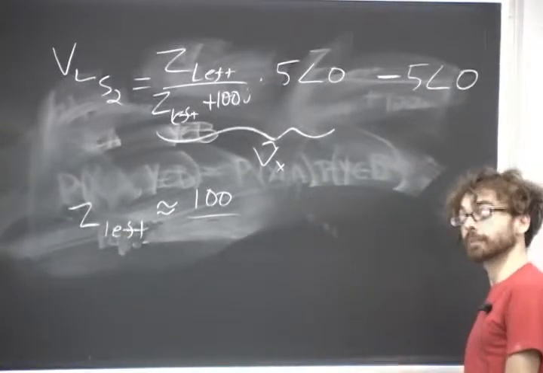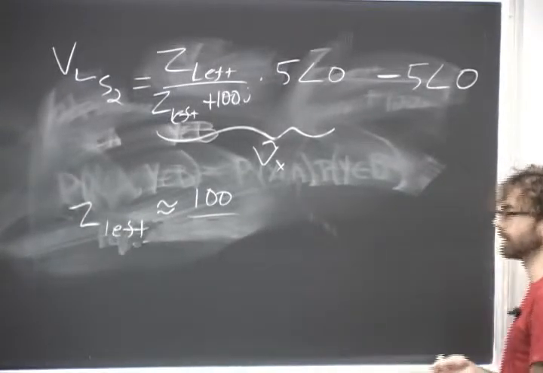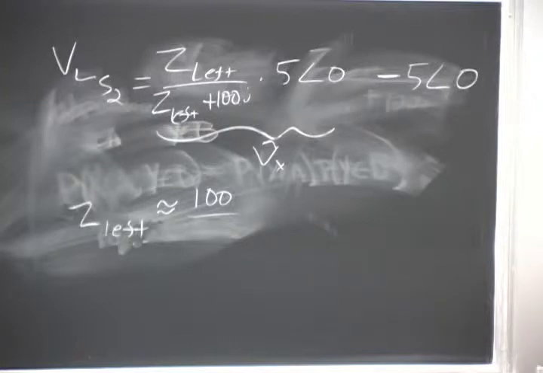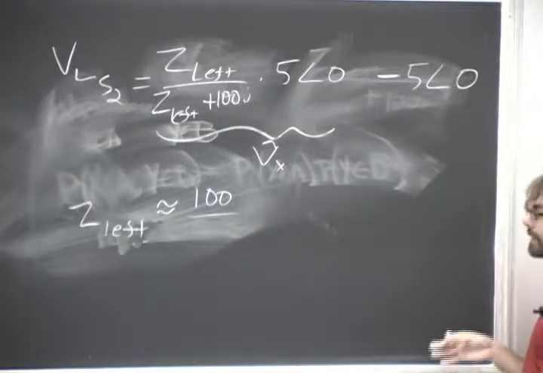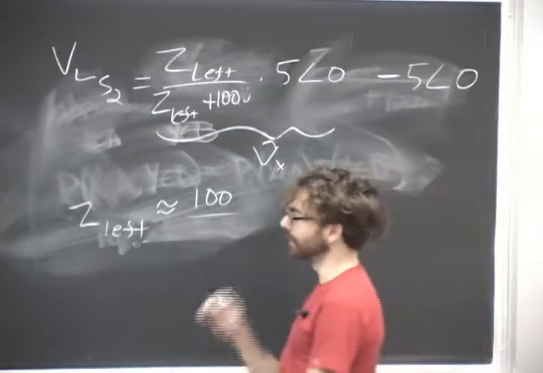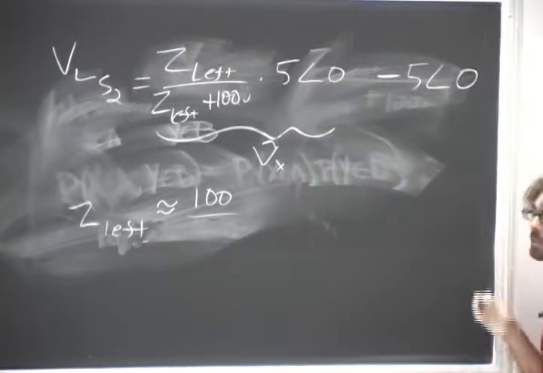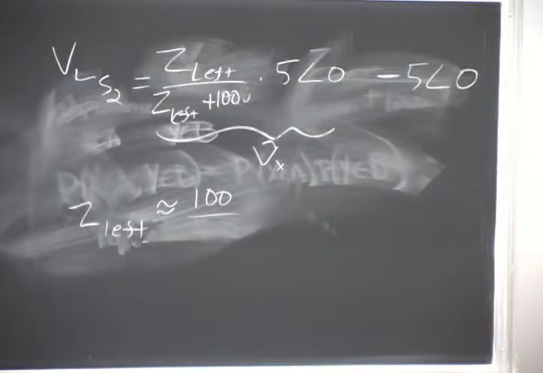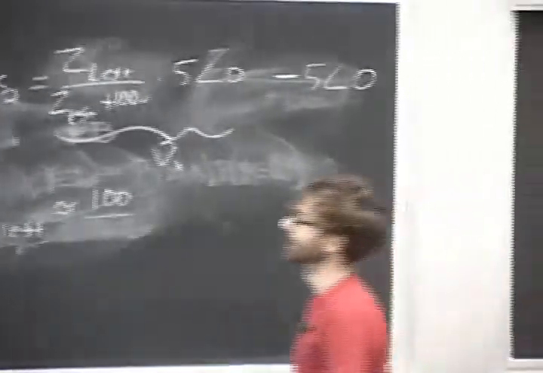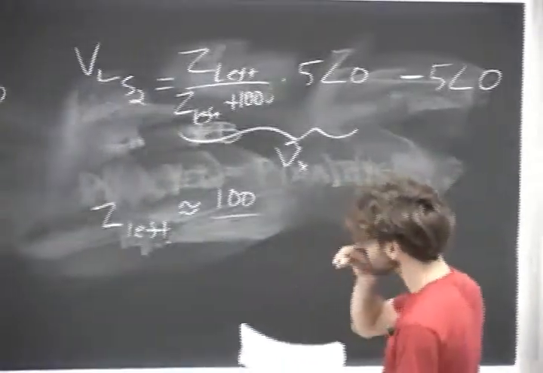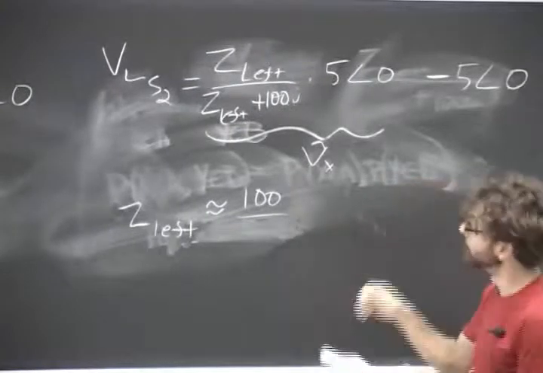So there's kind of this general rule that will come in very handy when you're doing these circuits, which is that two things in parallel are dominated by the one with a small magnitude. You don't have to know that, but it'll save you a lot of work doing algebra. And on a midterm I would say something like, if the difference is 10 to the fourth, you may ignore and do the parallel much faster, right? Okay, so you find Z left is 100.